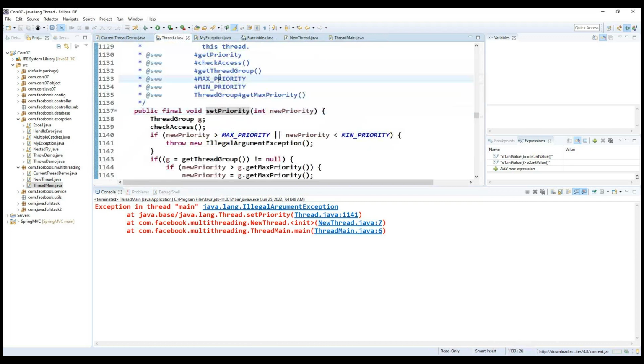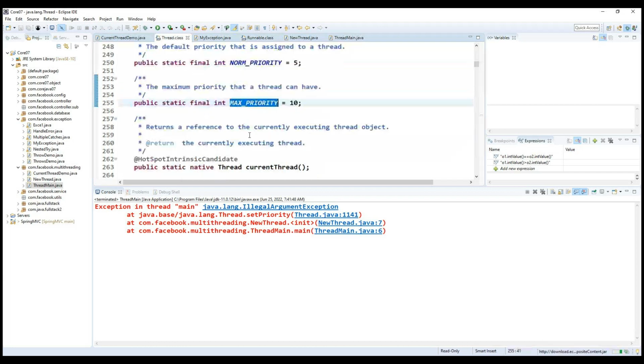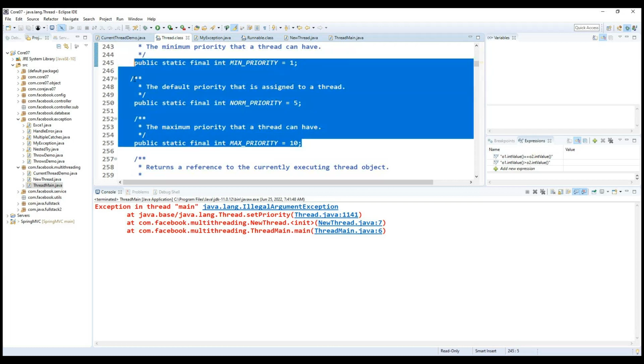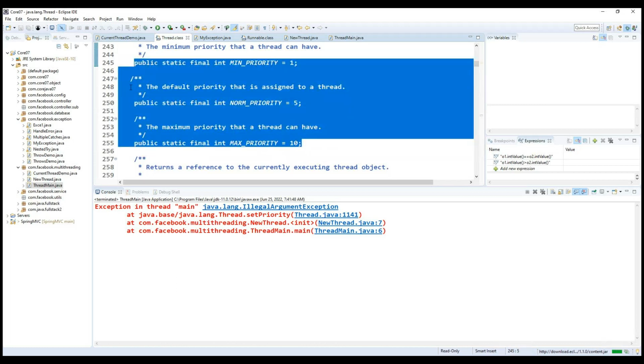Okay. So here, what is the minimum priority and maximum priority? See. So maximum priority they have provided as 10. Normal priority by default is 5. So here only we have that. So minimum priority is 1. Okay. So here they provided the information, and we did not check it. So now you can see minimum priority is 1, normal priority is 5, and the maximum priority is 10. So between these three only we are going to check the condition.